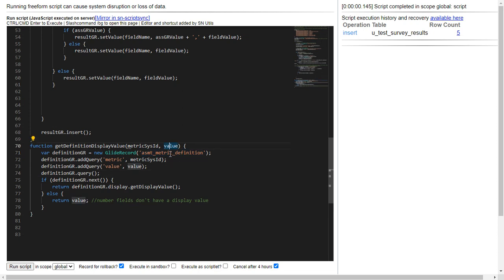So we go to this table, metric definition, and I find the metric and the value, and then I'm getting the display value from there. It's just another table you have to look up. And sometimes if the multiple choice values are numbers, then there is no display value, so then you just use the value.